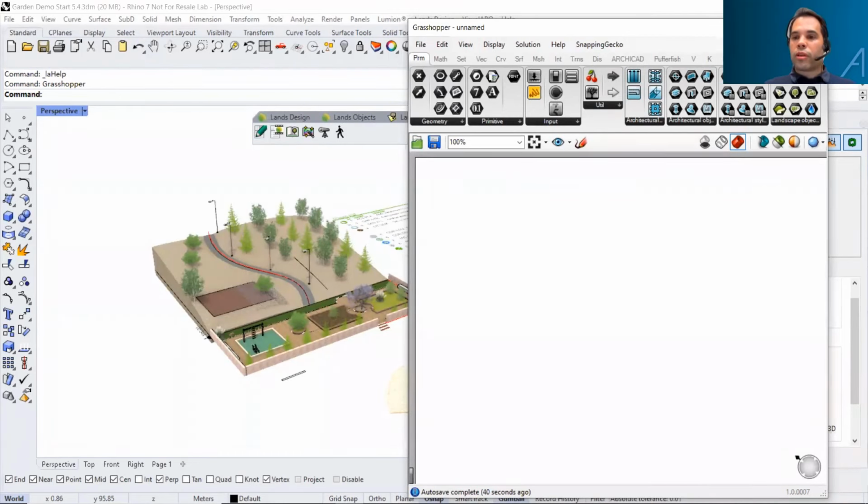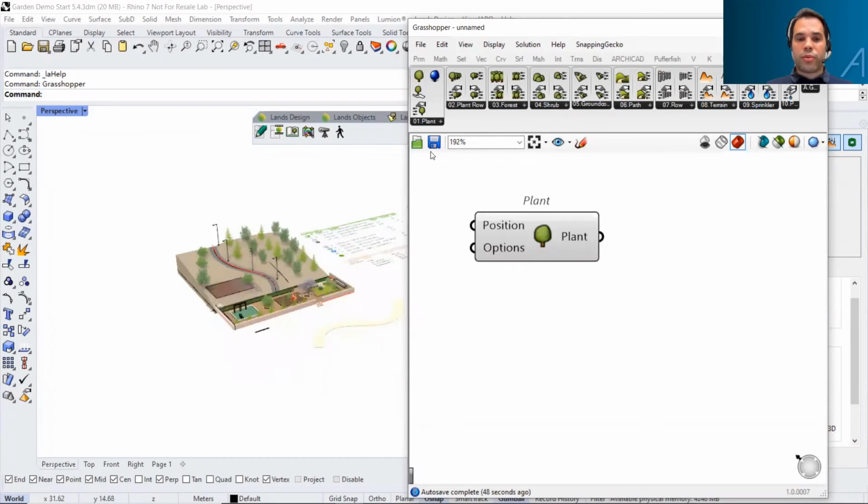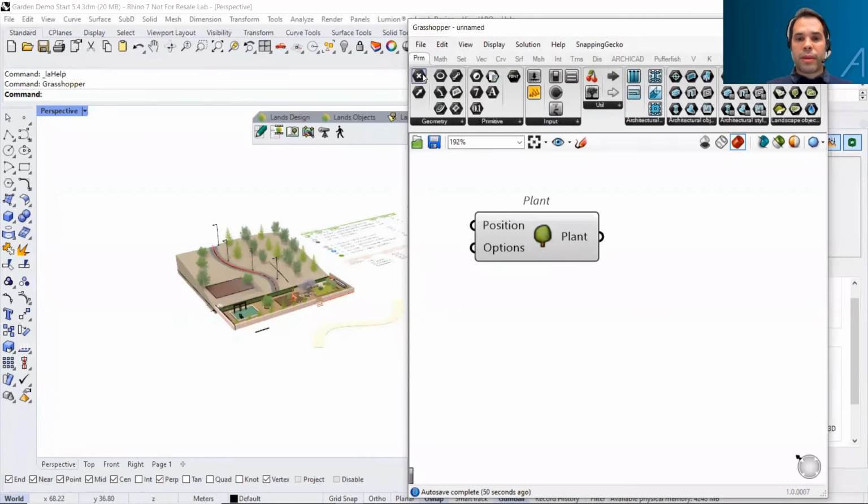So we've got all the Lands components available from here. For example, we can create plants from one specific position. We can reference here maybe a point that we've got in some specific location.